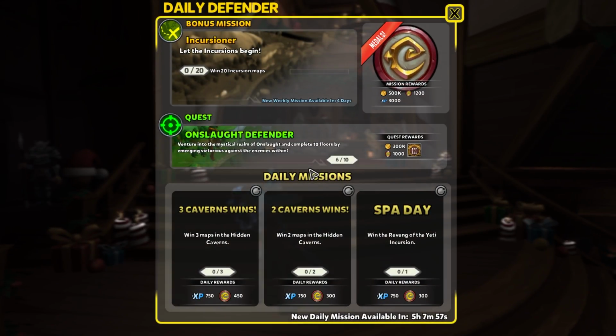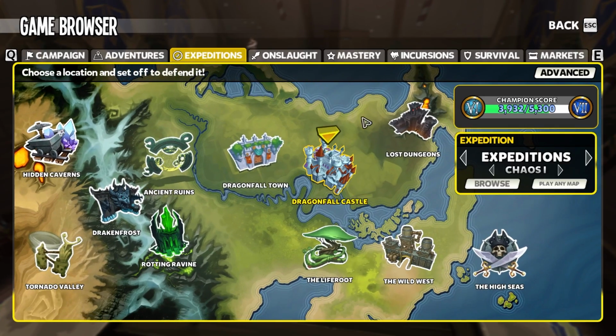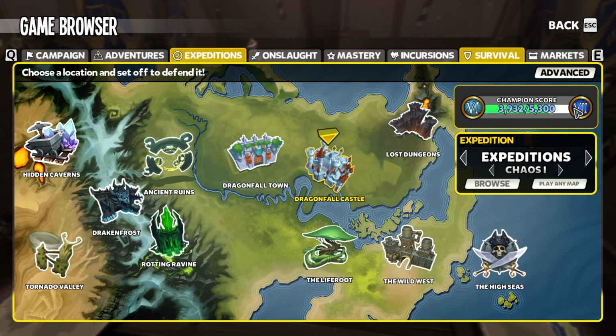We are making our way through that Onslaught Defender map. However, last episode, we did get Chaos 6 unlocked. We're at a 3932 champion score now. Our next goal is to get to a 5300 champion score to unlock Chaos 7. Now, with that in mind, let's jump on in and do some Chaos 6.